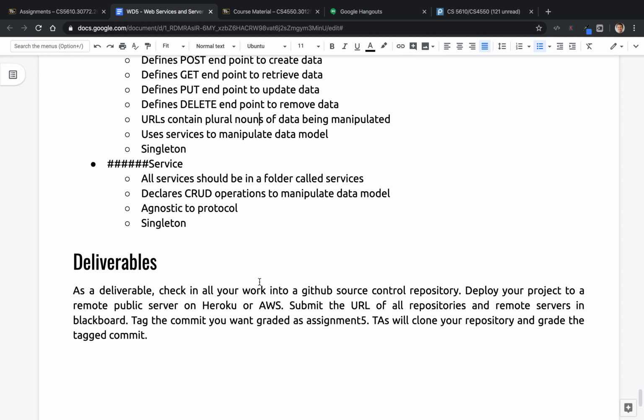So for this assignment, you're going to have to submit 2 servers, 2 Heroku servers, and 2 GitHubs. One will host your Java server, and one will host your Node.js React application. They're going to be talking to one another. So we'll need 4 links from you: 2 links for the Heroku servers where these are running, and the 2 GitHub repositories where these things have been submitted. Okay. All right.